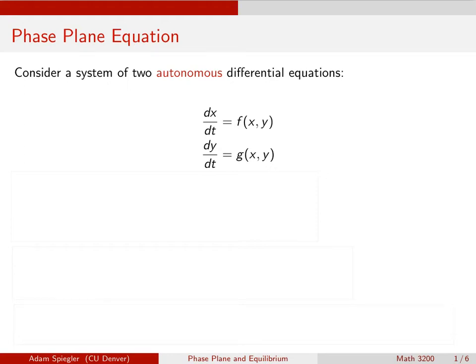Right, in this video, we are going to take a look at what's called a phase plane equation for a system of differential equations. In particular, we're going to consider autonomous differential equations, meaning the equation for dx/dt is going to be independent of t, and the equation for dy/dt also will be independent of t.